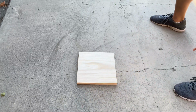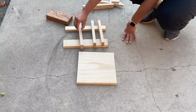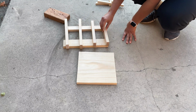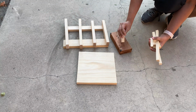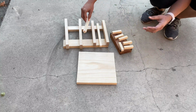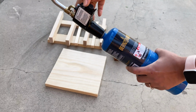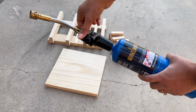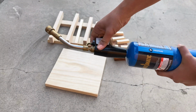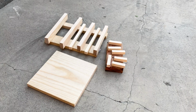Now it's time to add some fun effects using Shou Sugi Ban. You want to do this on a concrete surface away from anything flammable. I laid down all of the boards in my driveway. I am using the BZ4500HS torch with the Burnsomatic propane. The torch simply screws on tight onto the propane cylinder, and you can turn it on with the trigger.